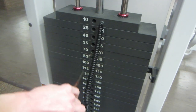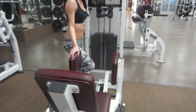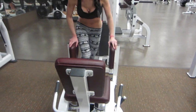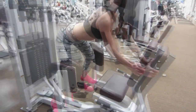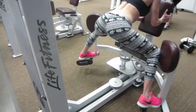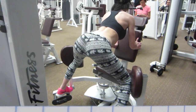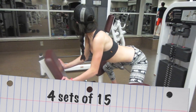We're going to do 7 pounds. So this next exercise, do not judge me, but I'm using this machine, which is a hip abductor machine, that you can use to make your hips go out. But what I'm going to do is stand on it the opposite way and go out with my legs with my butt faced up like this. This looks really, really funny, but it works so well. So, you know, try it out. Sometimes you don't need to use the machines the way that they're made.